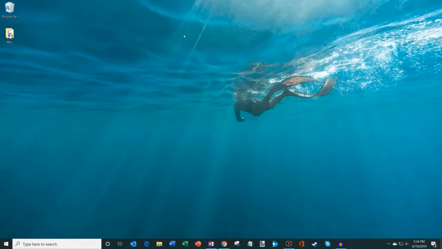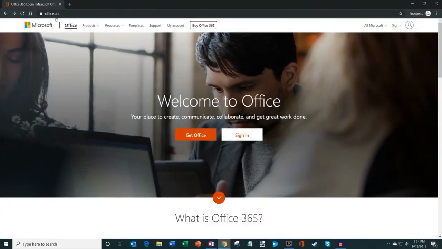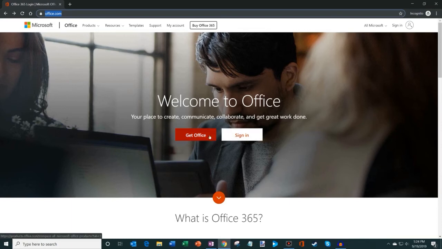Here I am on my desktop and my computer came with Office pre-installed. If you already have Office pre-installed, what you can do is you could simply click on the Excel icon. Excel is the one with an X and it's a green icon. However, if you don't have Office on your machine, what you could do is open up a web browser. I'm going to click into Chrome and then navigate to the website office.com. Once you land on office.com, you'll see two different options. One is Get Office, one is Sign In. If you want Excel on your desktop, what you're going to do is you're going to click on Get Office.